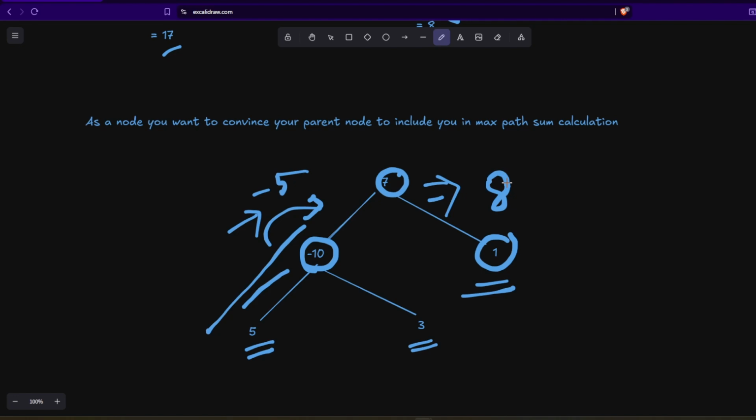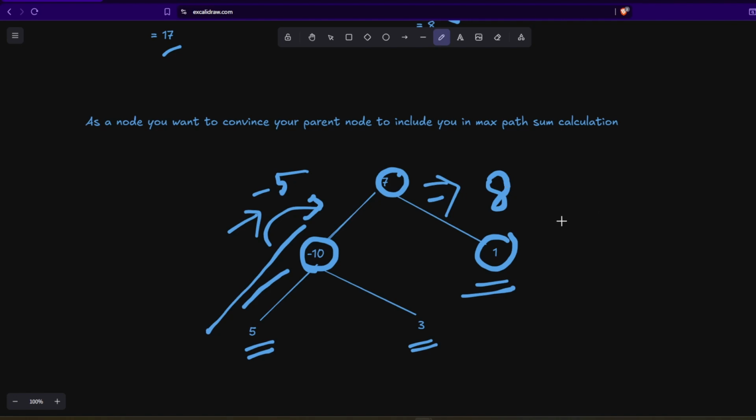So now probably you understand that if we are going with a bottom up approach, similar to what we did for the height calculation of the tree, in the same way, if we keep on delegating to the parent node the decision whether to include you in the maximum path calculation, and at the same time keep track of the path sum.